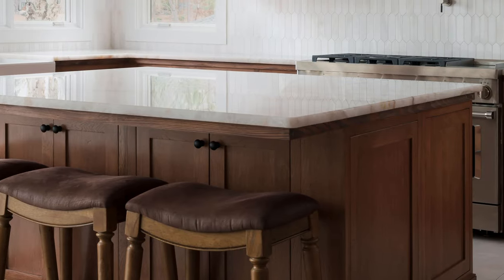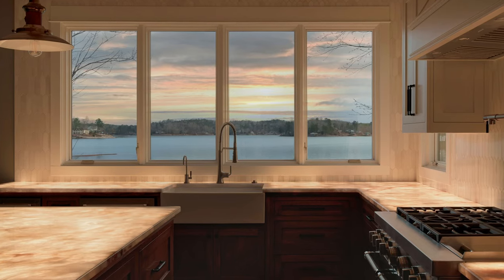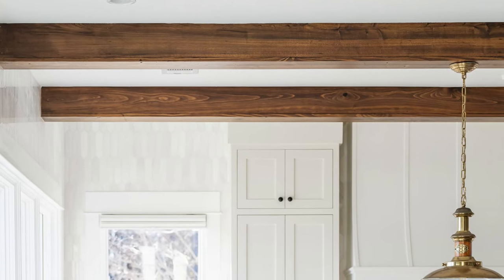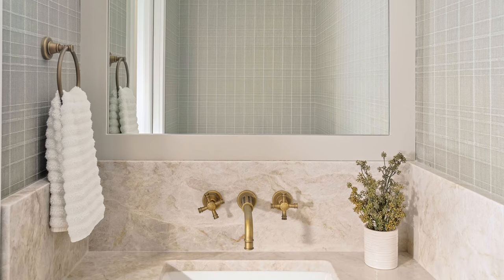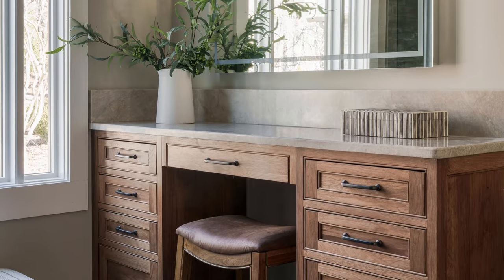Stained hickory inset cabinets with shaker-style doors were installed in the kitchen, while the marble backsplash in a picket-shaped tile dresses up the room with a touch of elegance. The onyx countertops are backlit with LED lighting that can be dimmed or brightened depending on the mood or time of day. The beams overhead allow the space to feel cozy while adding a warm, rustic touch. The new powder bath walls are covered in a green plaid wall covering, which accentuates the custom quartzite floating vanity. Off the living room, the owner's en-suite features his and hers vanities made of hickory and a custom height makeup vanity with lighted mirror.